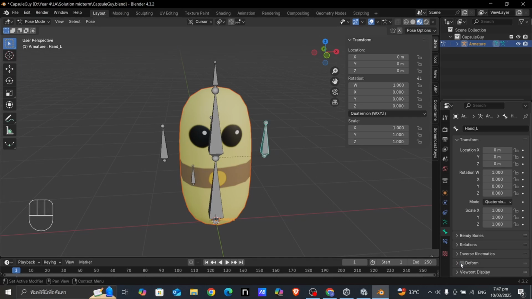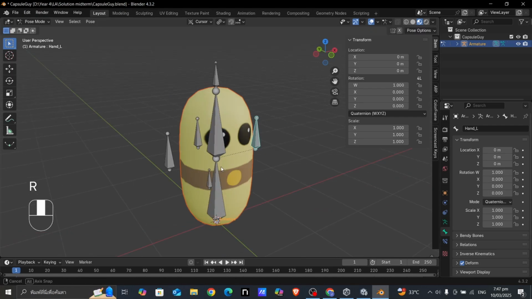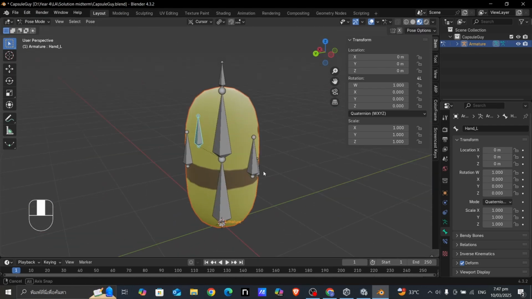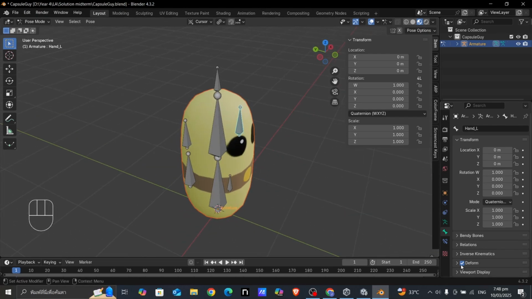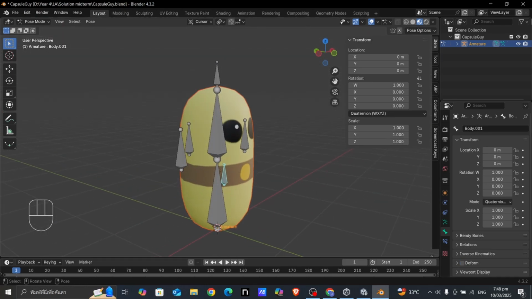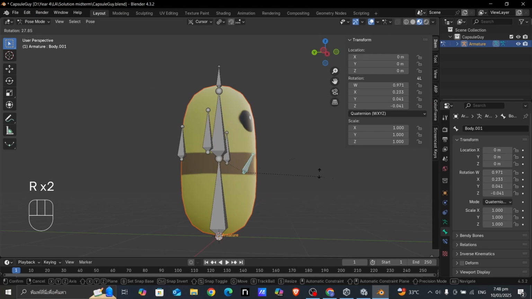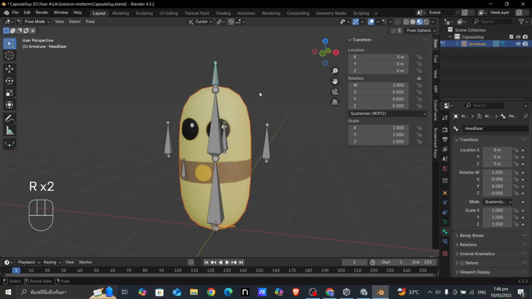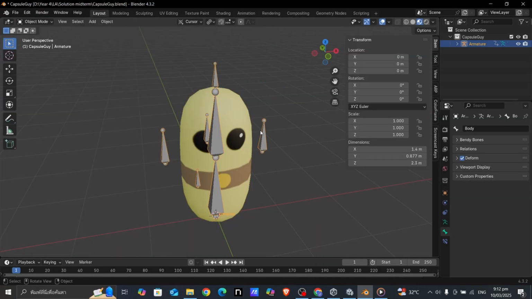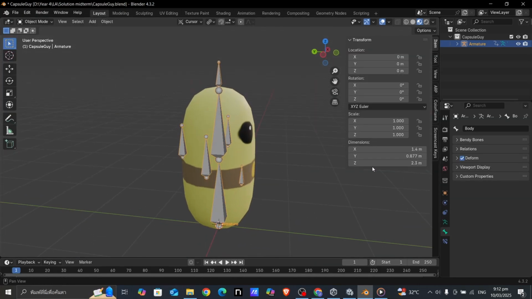Maybe the hand does not affect your character because it is not stuck with the mesh of the capsule, but you can also make sure that it is not forfeited, so it's not stuck with it. And now when you move the bone, it will not move the character mesh. For the next step, you have to be careful because I made some mistakes about the deform thing.